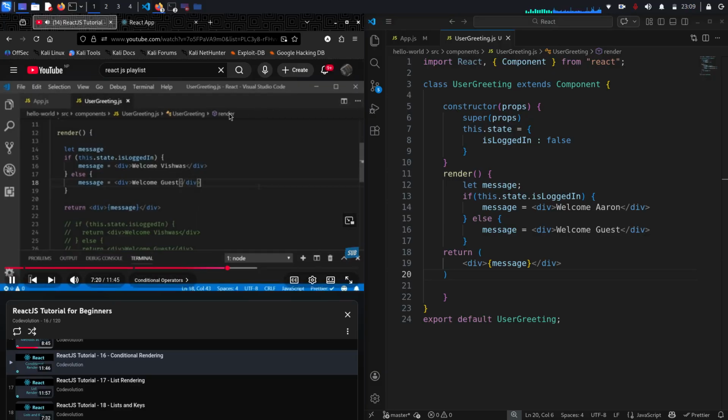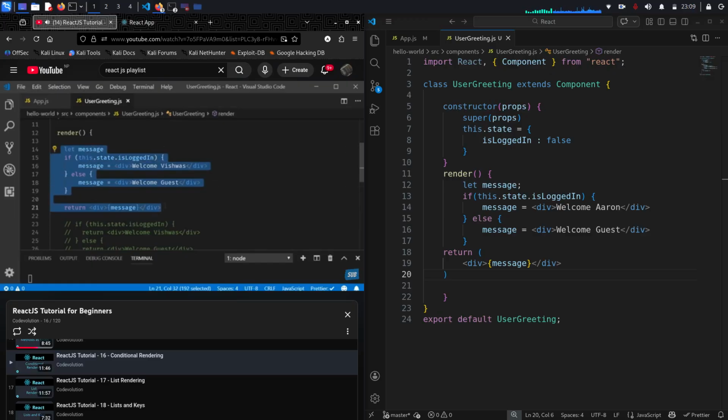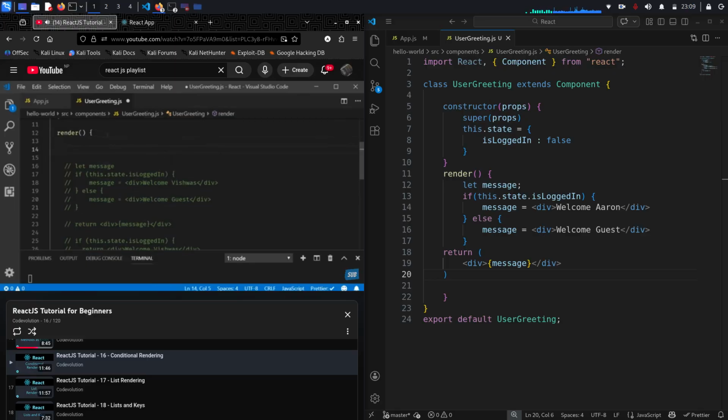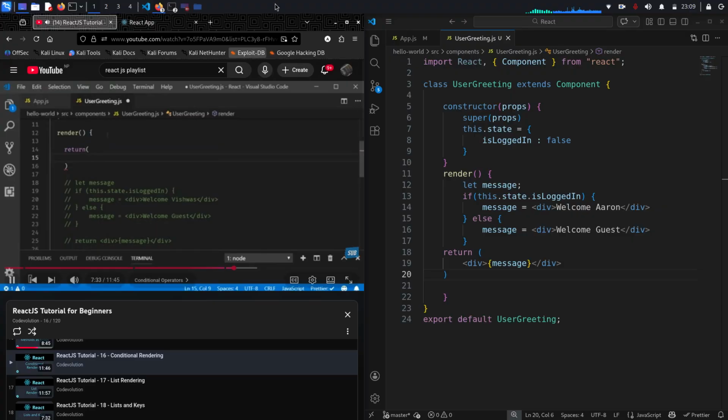is that it can be used inside the JSX. So I'm going to comment out what we have done with the second approach. And now, within the render method, I'm going to add the return statement.